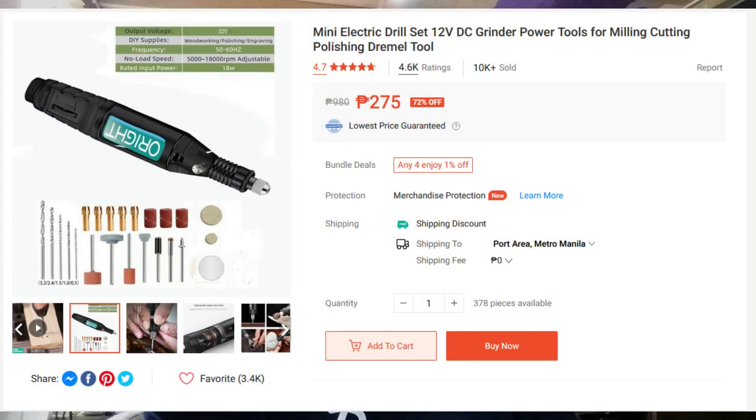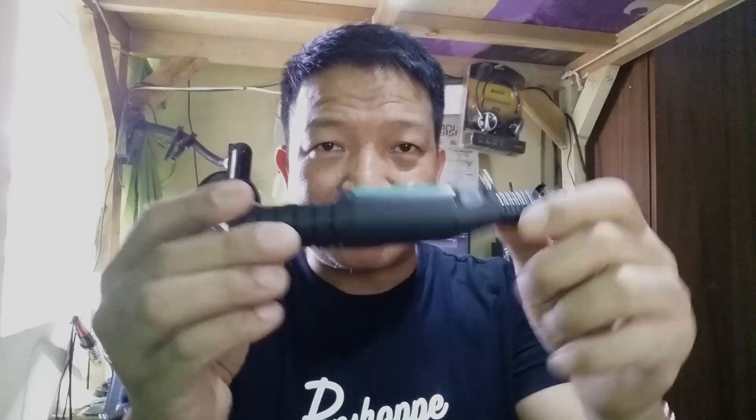The only thing that might get damaged in the future is the electric motor, but the 280 size motor is very cheap to purchase over the internet. And if you damage the drill overall, you can just buy one — but damaging the motor by using a power supply rated from 3 to 12 volts with 4 amps won't happen very soon. My Wheeler 12 volts electric drill lasted about 10 years of nearly daily use at more than the rated voltage — the only problem I encountered was the on/off switch, and all I had to do was replace the switch.